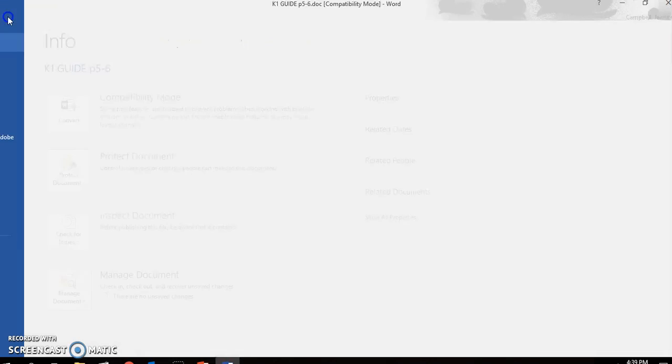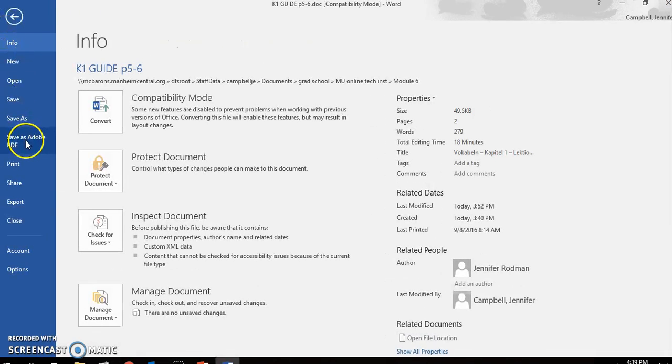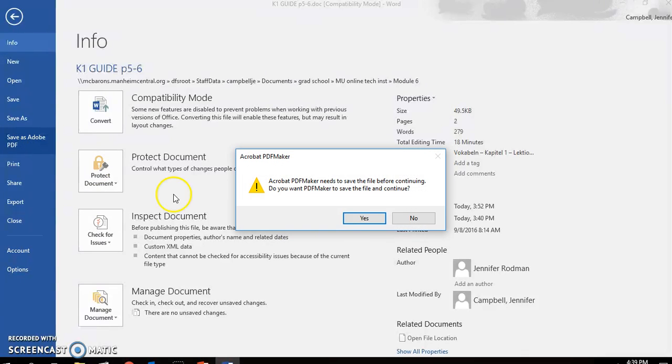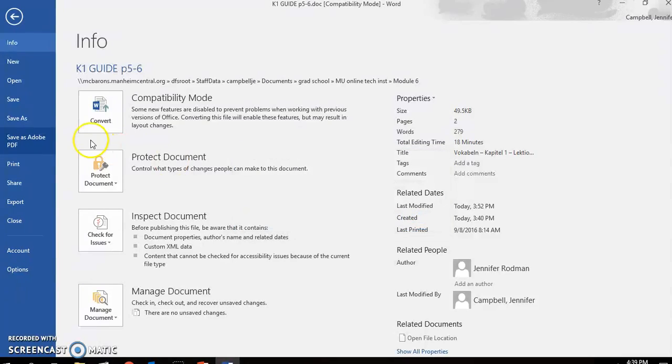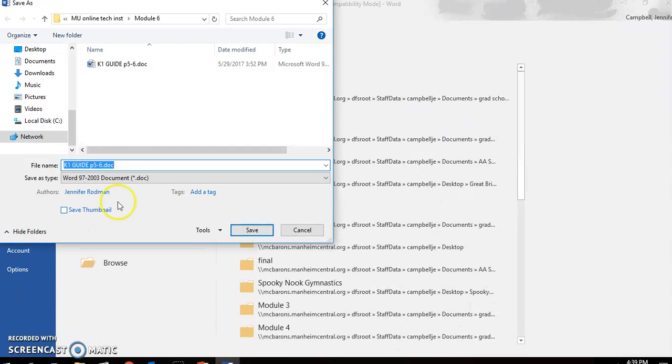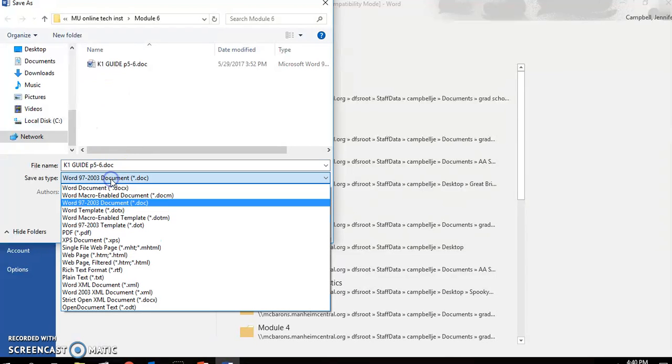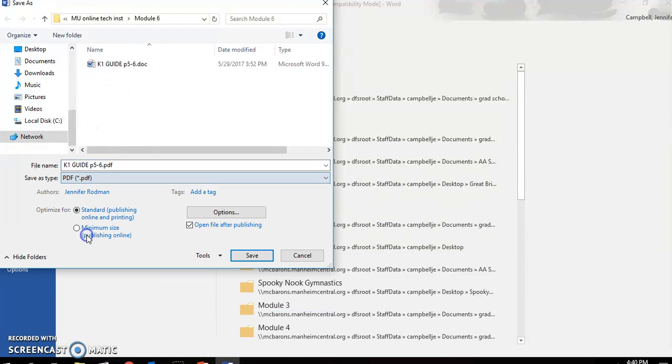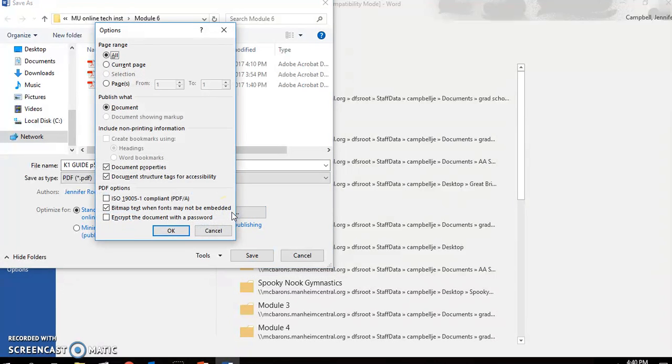In order to convert to PDF, I'm just going to go straight to save as. When I go to this PC and change the save as type to PDF, then you click under options. I had never paid attention to these options before.